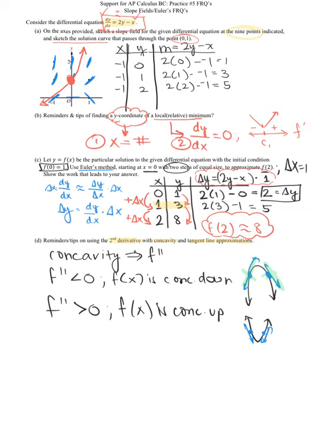And so the flip of that is true for concave up. If I take a look at my concave up graph, this tangent line right here is below my graph. This tangent line right here is below my graph. So if my function is concave up, my tangent line approximation, which is below the function, has to be smaller than the function. So it would be an under approximation, okay? And so those are just a few reminders before you get started on the FRQ to kind of jog your memory, okay? And that's it.